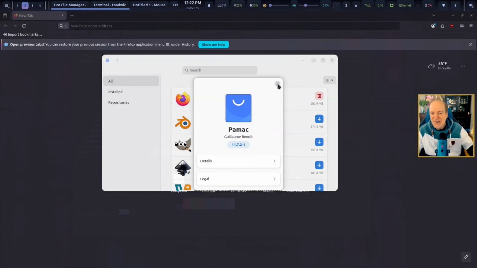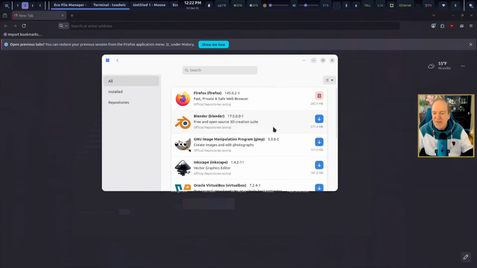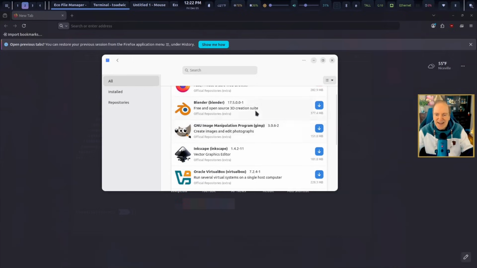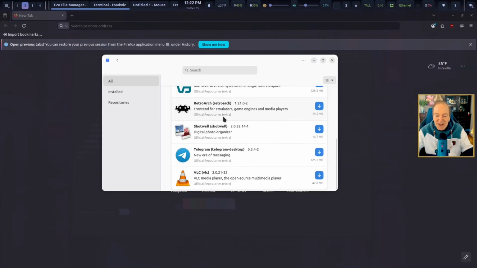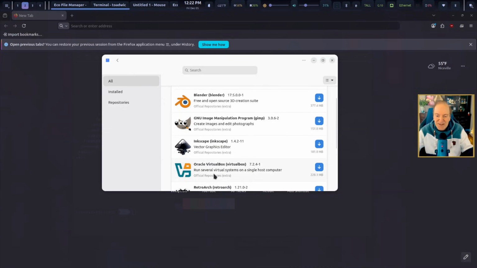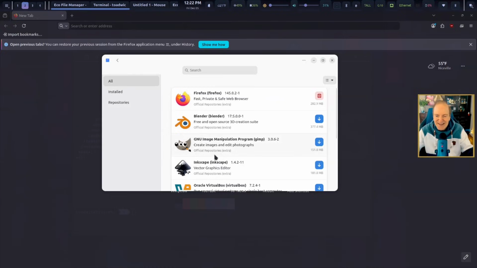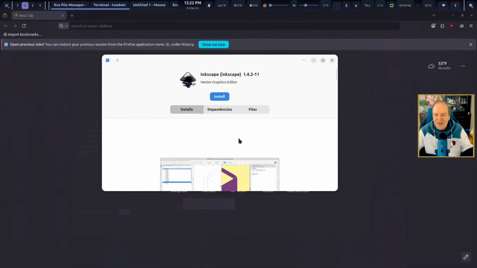I always just use the console when I want to install stuff, or FlatHub if I want a Flatpak. But regardless, this is nice. So it's all laid out. You got nice access here and got your recommended apps or all apps here, which I think are recommended apps. But you got VLC player, which is one of my go-to players. VirtualBox, nice. Inkscape. So let's just pick Inkscape real quick and just do an install.